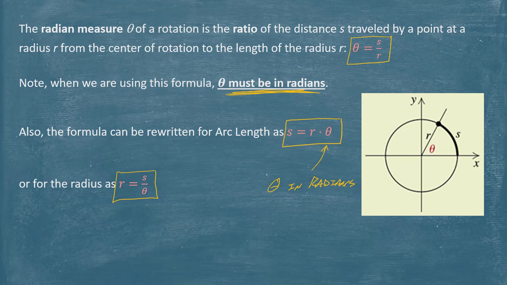So that's the one I would say probably is the most useful from this, but if you wanted to try and memorize all three, have at it. But again, this is just something where the radian measure for that middle or central angle happens to be the ratio of the distance traveled to the radius for that specific thing. And that creates the arc length formula that we just talked about, but again, key part of this is the angle does need to be specifically in radians.